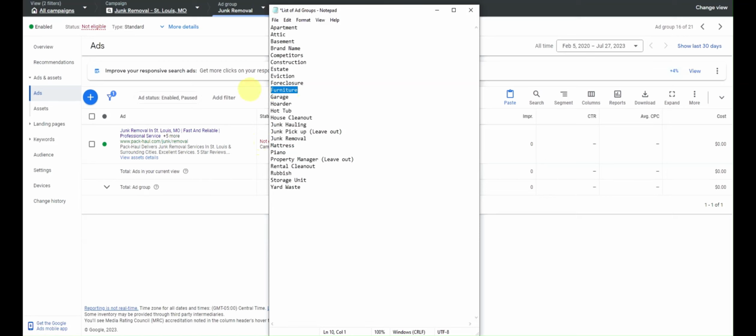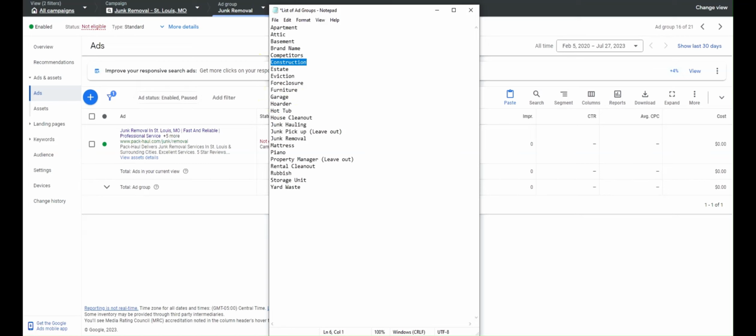You can run these. A lot of the times in the campaigns that we manage, we add them to the account, but we often pause them just because they're $100 jobs, $150 jobs. We're trying to go after some of the bigger jobs, so we can leave those off sometimes. Granted, mattress and furniture does typically get a lower cost per lead just because the cost per click's lower, and there's more people searching for it. So that's completely up to you whether you want to run it. But I would definitely run this one, as it's going to get a lot of volume.